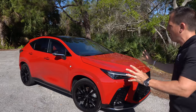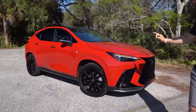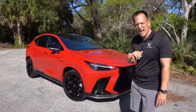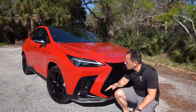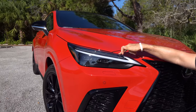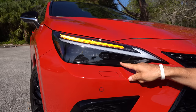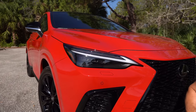Right off the bat, I'm in love with this color. I'm not really a big red SUV kind of guy, but Redline definitely hits the nail on the head. I love the name Redline, and it really accentuates the fine curves of this NX. At the front, they continued with their tradition of bringing you that signature daytime running lamp — it's like a backwards L on both sides. LED turn signals, and then we have the optional triple LED beam headlights. Everything blacked out really helps with that sporty sense in our F-Sport.